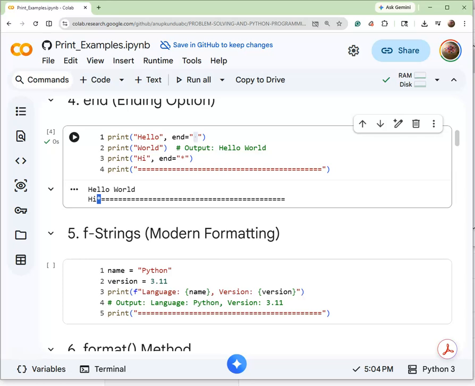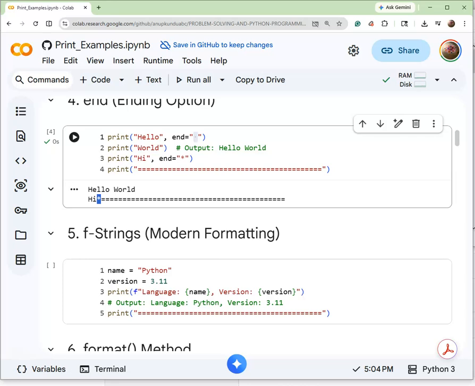Now next, line 3, print, then f and double inverted comma, language, then name, then version, and then again in the curly bracket the version. Here you can notice the small f before the opening quote.